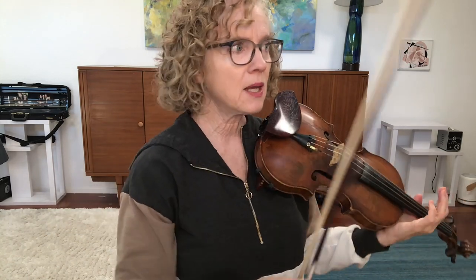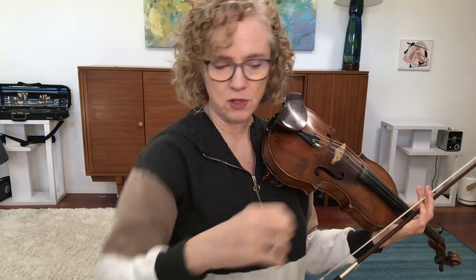The G string, if the bow slips on the G string, if it's slipping this way, then either you're swinging your arm back and forth, and even if you think you're not, even if in your mind's eye you're like, no, I'm opening up my arm, chances are you're not actually pushing out in front of you. So I preach this gospel. Reach, not swing. Reach, not swing.